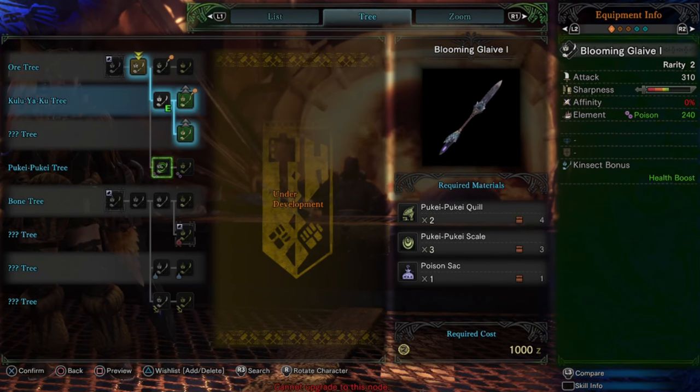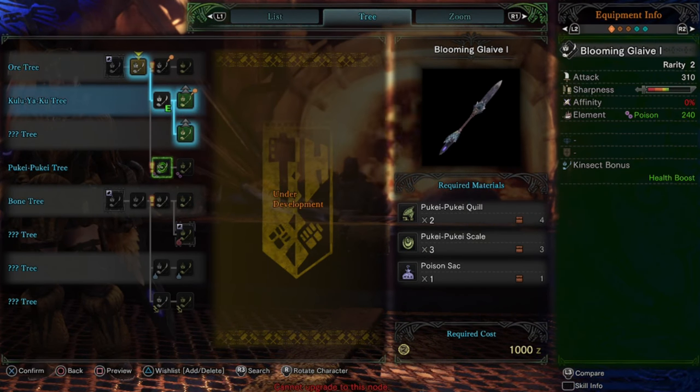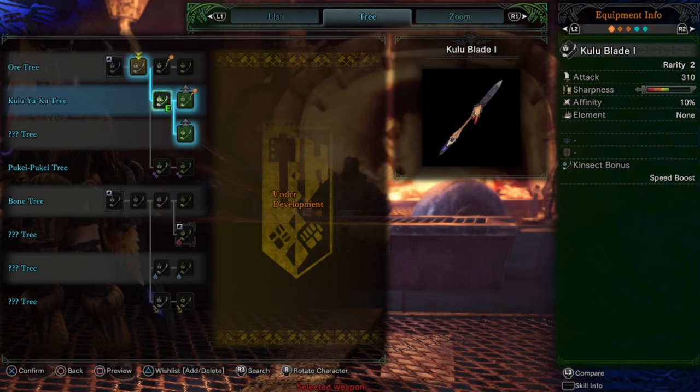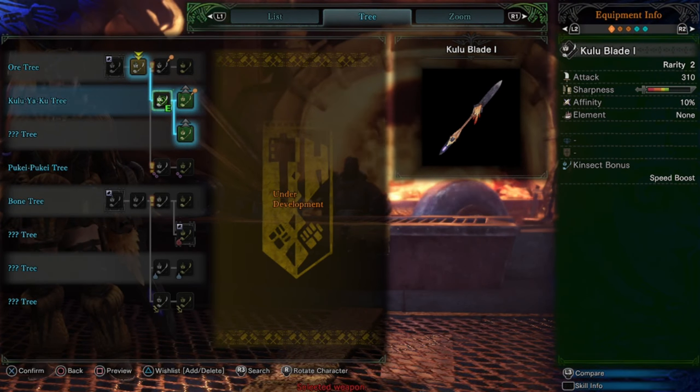Yeah, so we can upgrade to the poison glaive, or the blooming glaive as it's called here. You'll see it has the poison effect on the right hand of the screen. On the bottom there, the element is poison. I haven't found poison to be too useful in this game. I much prefer the 10% chance to crit. You can see there under the sharpness is the affinity at 10%. I find that a much more useful stat.